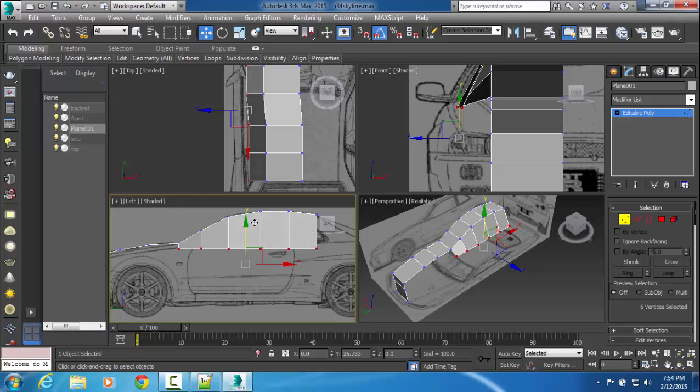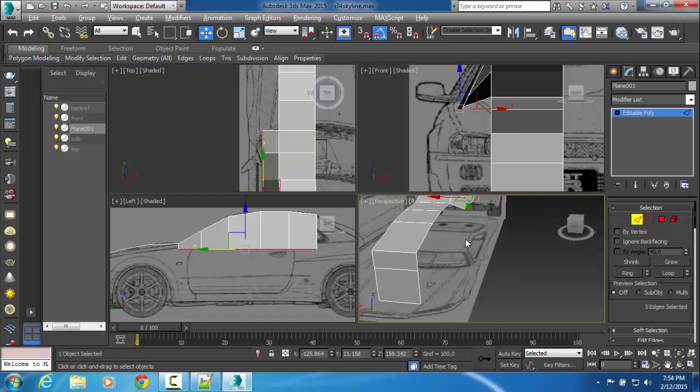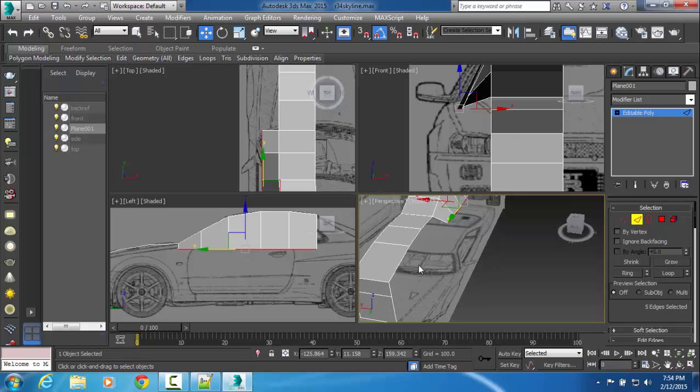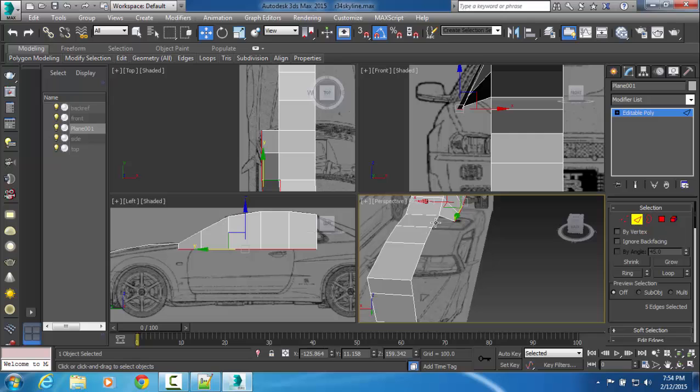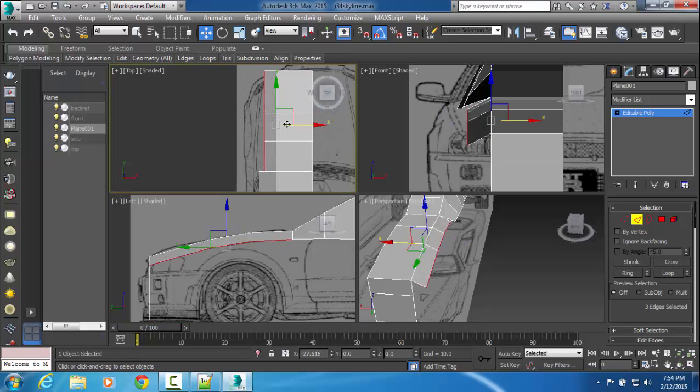Go ahead and slide those up. Now at this point, a lot of it just comes down to really just looking at what you're making. And as you can see, we're going to have one subdivision to connect going down the hood over here, which we can do right now. So grab these three edges, hold down shift, bring them down to right about there. Go into your top view and just line them up with what we just created.